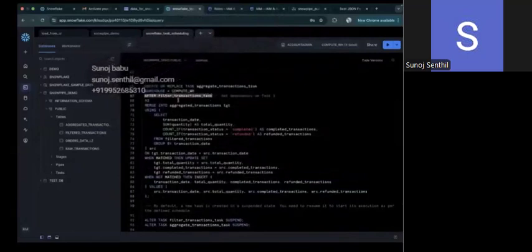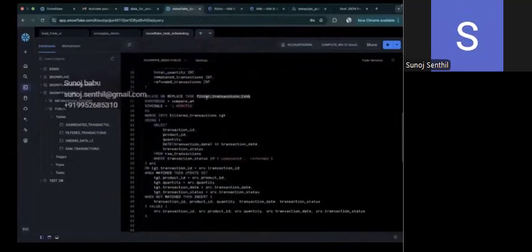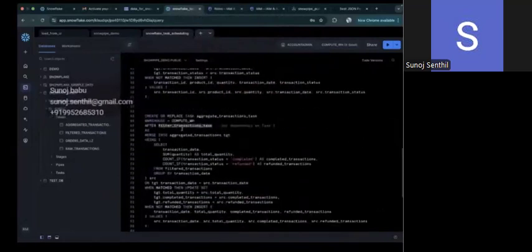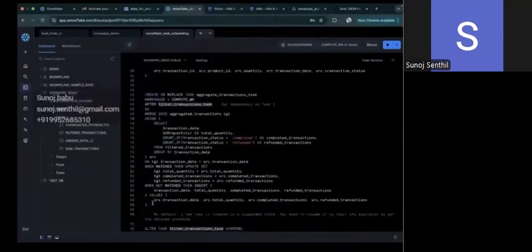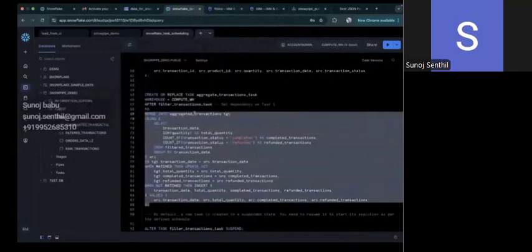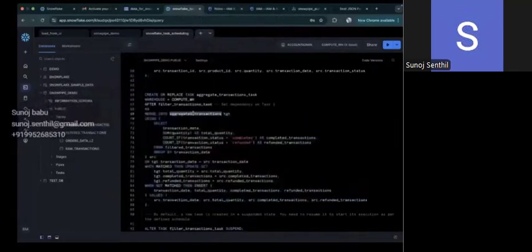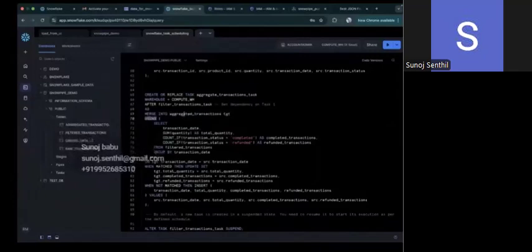So this task should only get executed after this particular task, which we have created here, has succeeded. And how will this run? This will also run a merge query on the aggregated transaction table. In the target table, using this merge query, the source is going to be the filter transaction table.